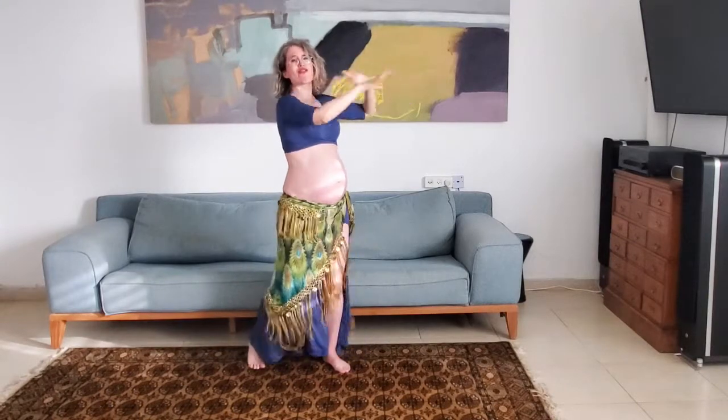You can allow the freedom of movement in the hips, in the upper part of the body, play with it, or you can make it very strong, very powerful, and just use the arm, very small movement in the shoulder. So you can concentrate it only on your arms, whatever you're feeling comfortable. Let's do the same thing to the other side.